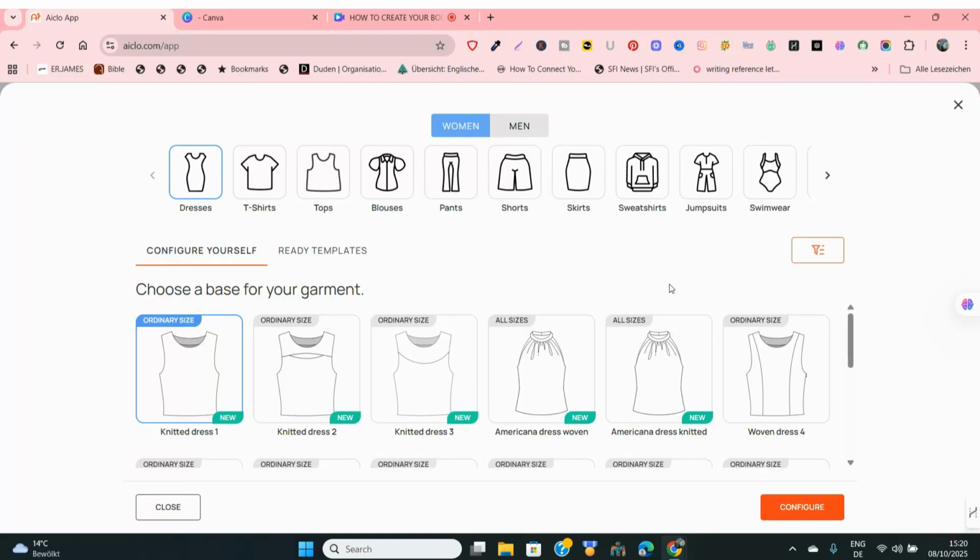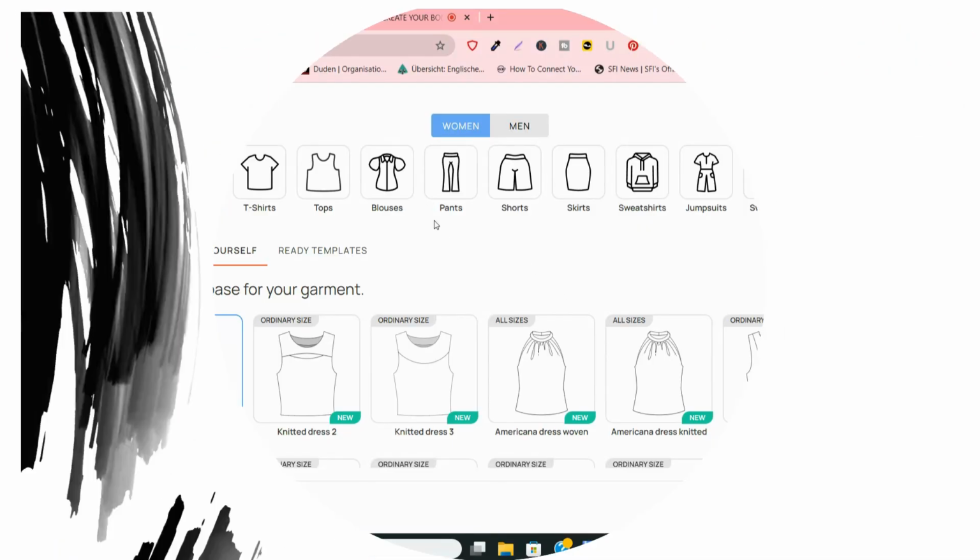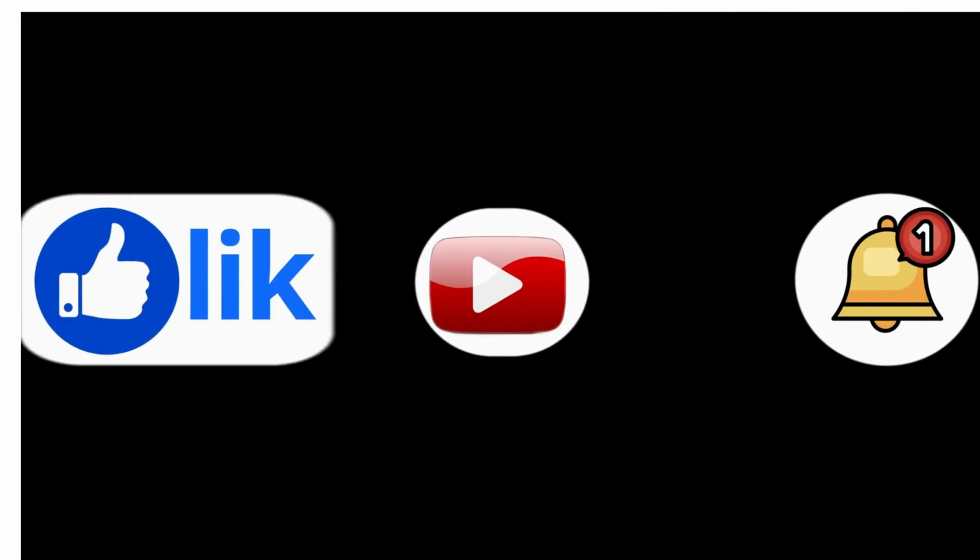Because the limitations of this kind of website is that you're limited to their own designs. You cannot do any kind of design by yourself. You need to use the designs they already have. But if you want to get into the business of even selling your patterns as digital products, you need to generate your own patterns from scratch. So if that interests you, then check out my playlist, which I'm going to show you just before I conclude this video.